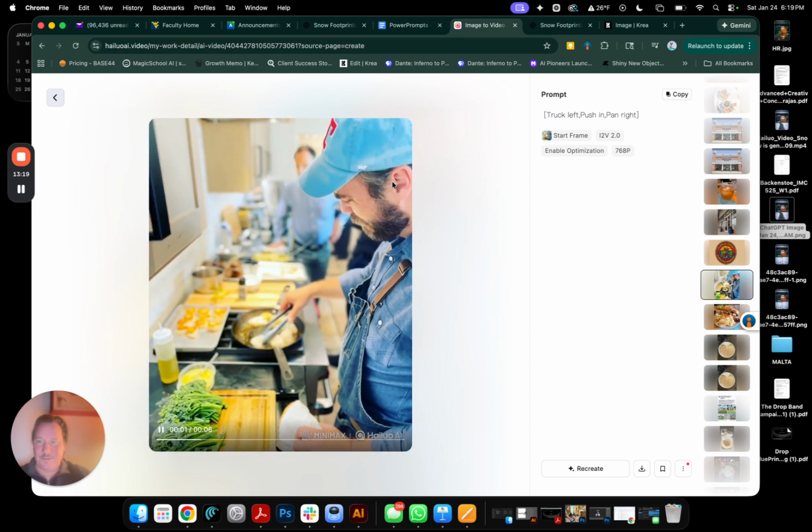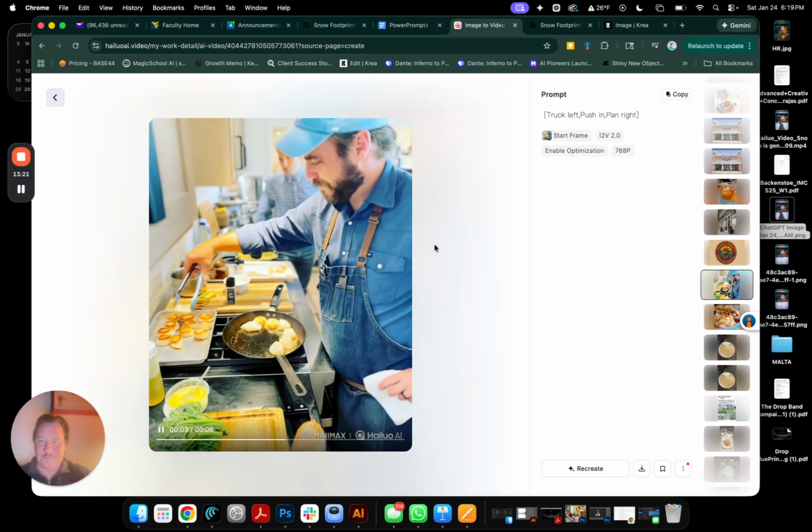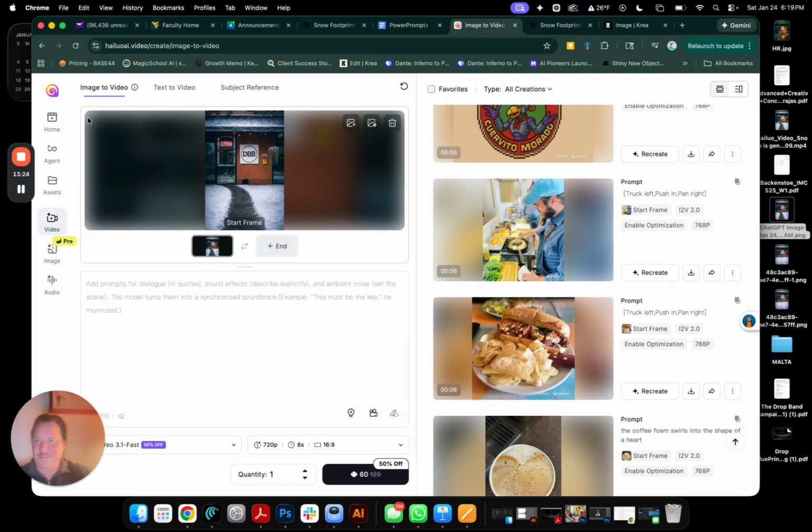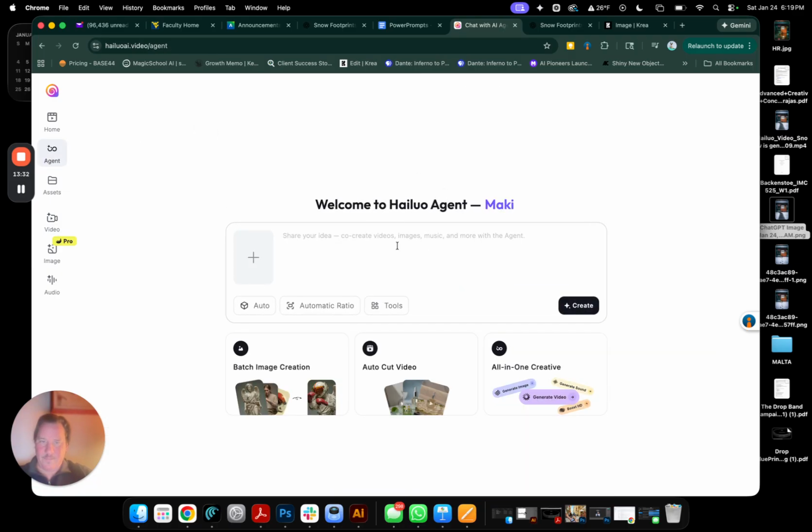Just amazing. This particular tool will give you an agent that will help you write your prompts. Let's say you have an idea, but you're not a creative. You're not really sure how to write the idea. You're not really sure what to do with the idea. You can have the agent help you.